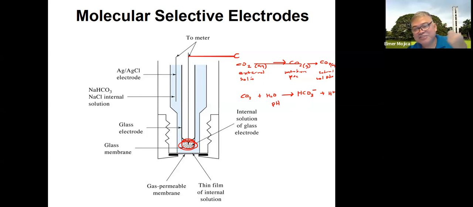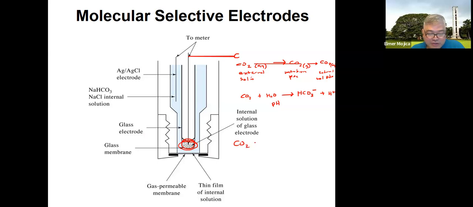Because there's always CO2 dissolved in it, and the CO2 will form what? An H plus, making the water, we could say, acidic. So we could say this is the mechanism that you have inside this gas sensing probe for carbon dioxide. Okay, so if you're going to look at the overall reaction, what's really happening there?